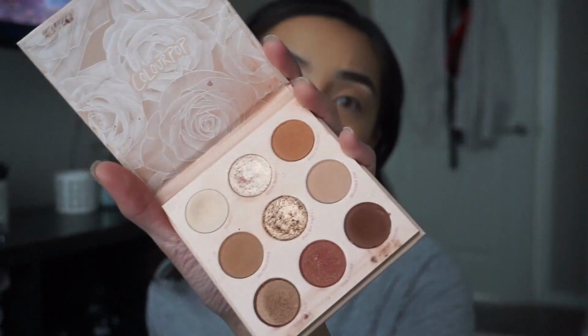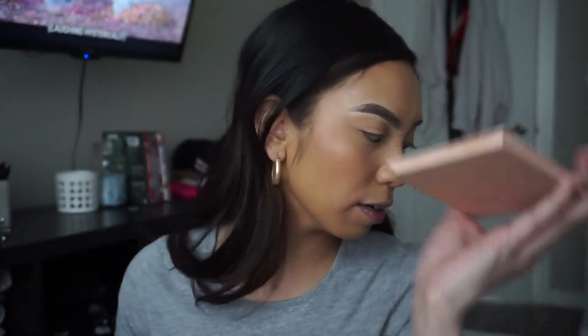I'm gonna work on my eyes. So this is the quickest and most simple part of my makeup, I would say, just because I only use 2 eyeshadows. So I always go in with anything neutral, anything cool tone actually, that I like, or warm tone, it doesn't matter. I find that cool tones look more natural, whereas a warm tone kind of looks like it's eyeshadow. I just want my crease to be a little more evident, whatever crease I do have. But if I wanted to go in with something more warm tone, I always go in with my Going Coconuts or my Nude Mood palette. Yeah, it is here. I got a crap ton of palettes.